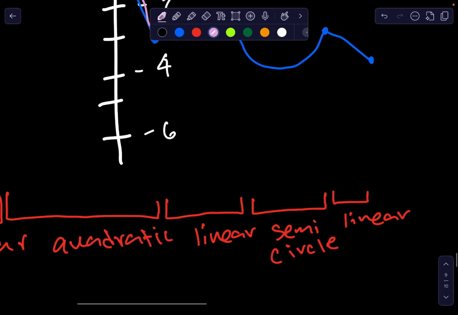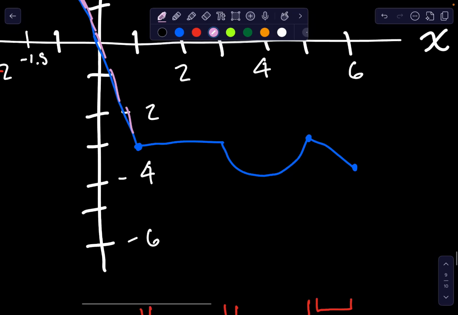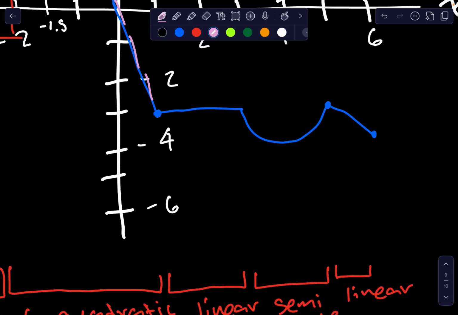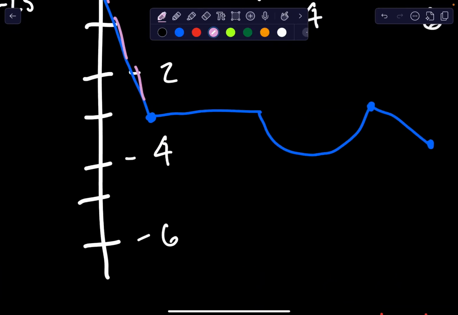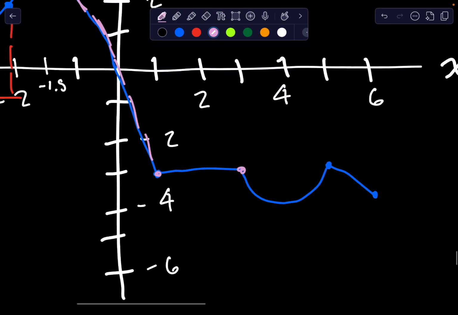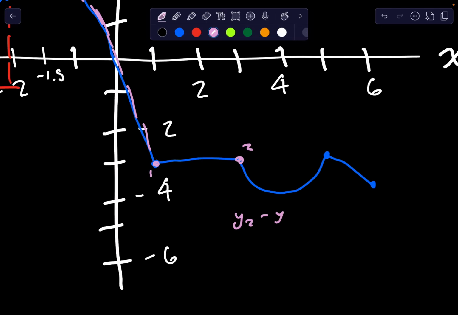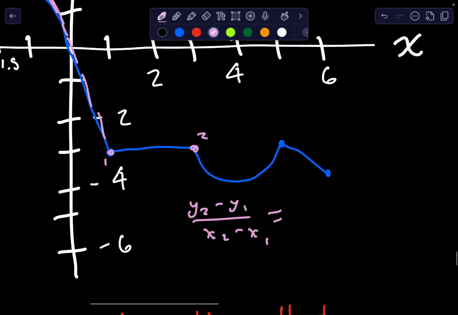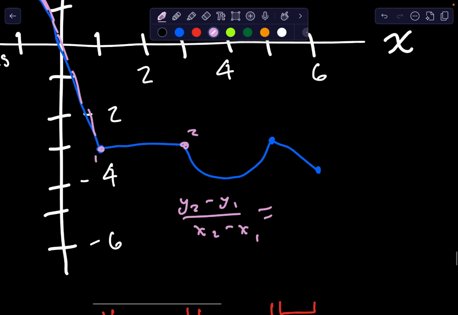All right, now we can take a look at the section from 1 to 3. Now it looks like we are also a linear function as I specified, but what is our derivative? Well, if we did a rate of change from these 2 points, y2 minus y1 over x2 minus x1. And even without this, you can see that we are not changing at all, but here, let's just prove it out.